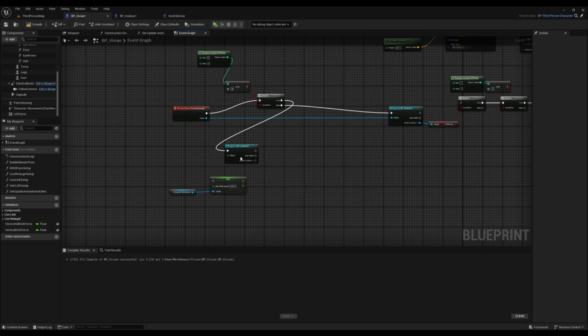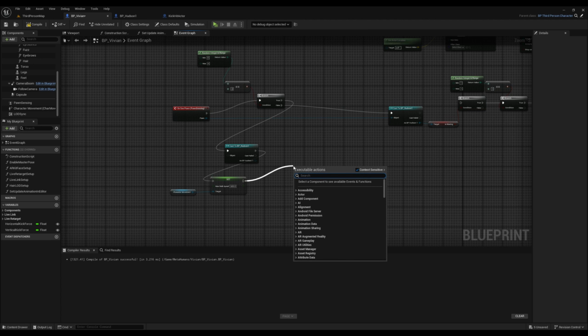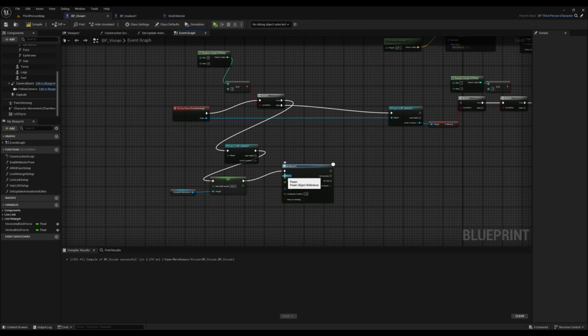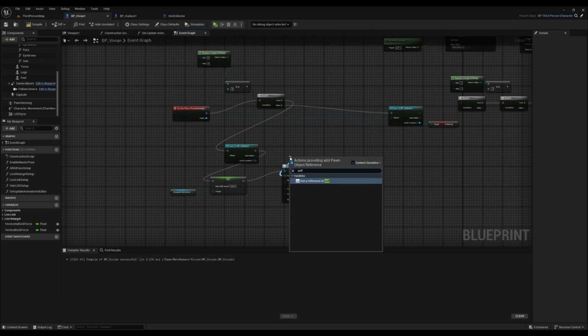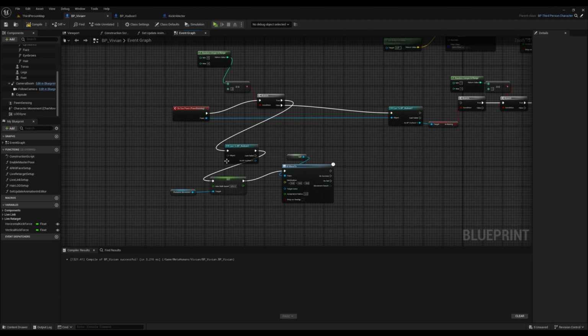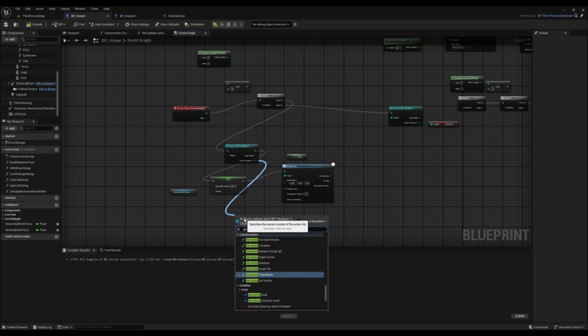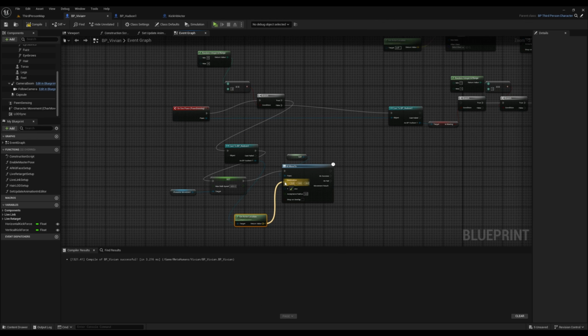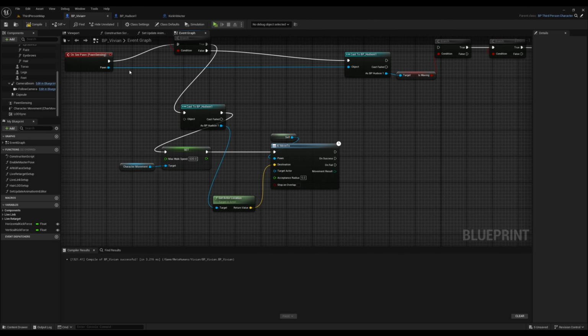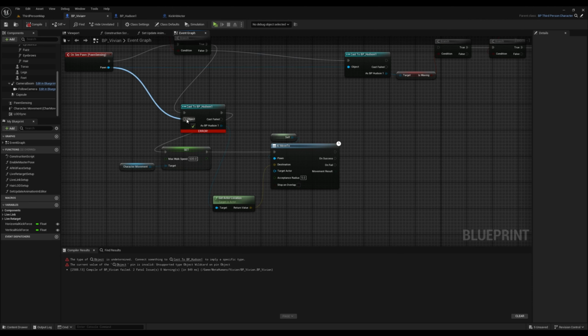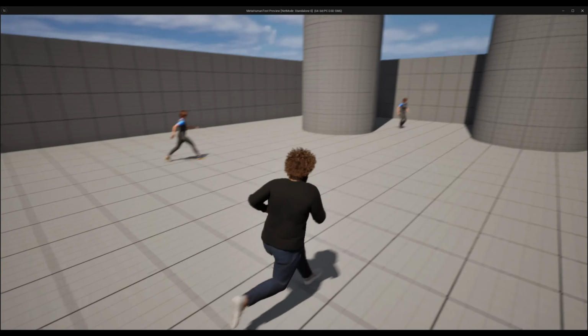So we can connect if this cast is successful, connect this up, and then we want the NPC to start running towards us. So we can drag off here, say AI move to, and we can set this to our self. We can drag off there, type self, get reference to self. The destination will be our player character, so we can drag off here, get actor location, and then we can connect that into here. If we test this now, if the NPC can see us, they should start charging towards us. We just want to plug that into there, and then we should be able to compile that, save, give it a test.